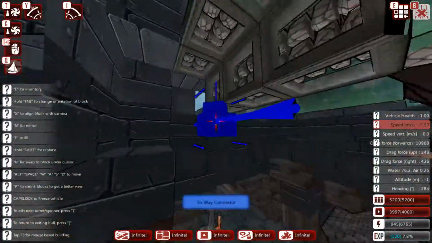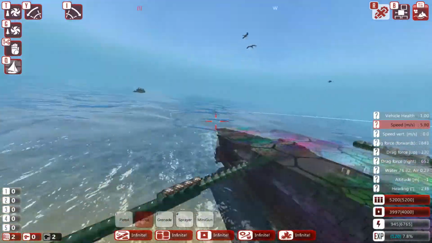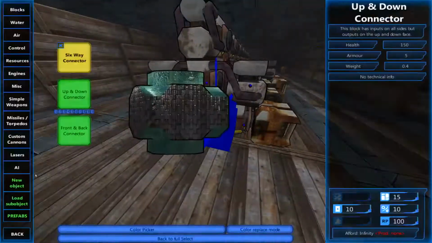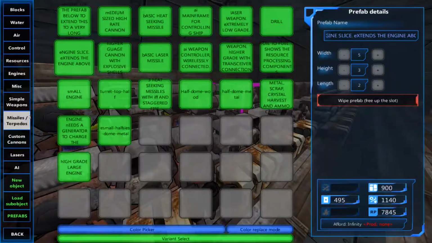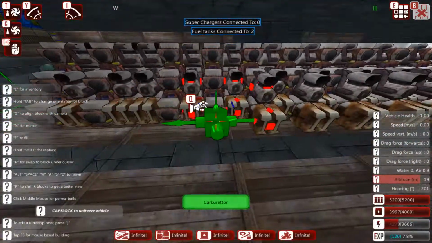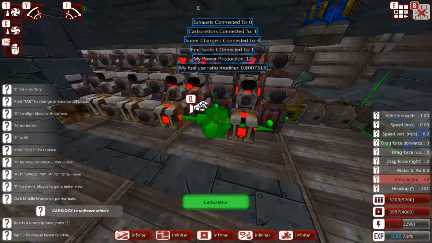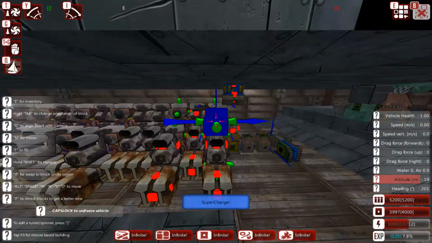And what I'll eventually do is, instead of building out along the perimeter of the turret here, I'll build down, off of the 6-way connectors going straight down. That way when it turns, they're all still within a certain radius, which works out great. So here we go, I'm extending the engine, a couple more slices here, and then I'm going to customize those slices. Take out the exhausts, pop on some carburetors, some more fuel tanks, and then we'll put some superchargers on there. And just look at our engine power down at the bottom right. 10,000, 11,000, 12,000, 13,000, 14,000. Come on, baby, keep going, come on.